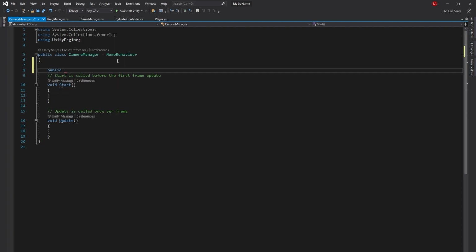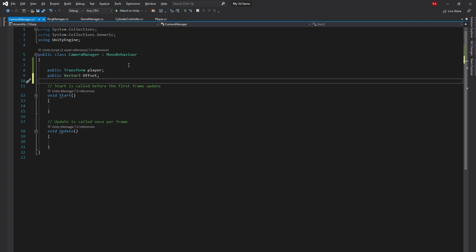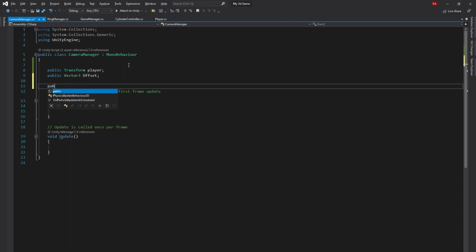Okay, so first of all, public Transform, we need the position of the player, so I will say Transform player, and I will make the p small, maybe it will give an error because Player is the script name also. And after that, public Vector3 offset. And after that we need a public float smooth value definitely.